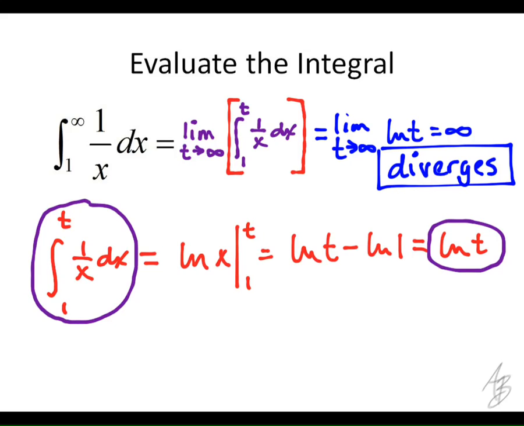But what it's saying is the area under the function 1 over x, even though this area is getting smaller and smaller and smaller, it is going to be an infinite area. Meaning that if I say I want that area to be a million, I can figure out some t value here to make that area a million. It's going to be a really big t value, but I can make that area as big as I want it to be by going out far enough on the x-axis.